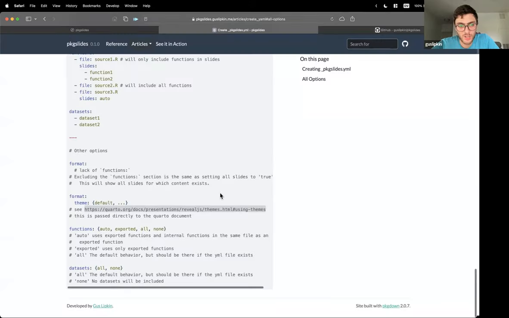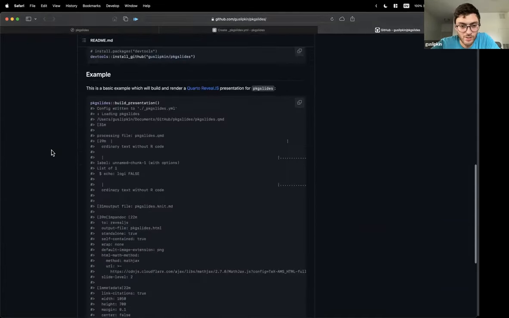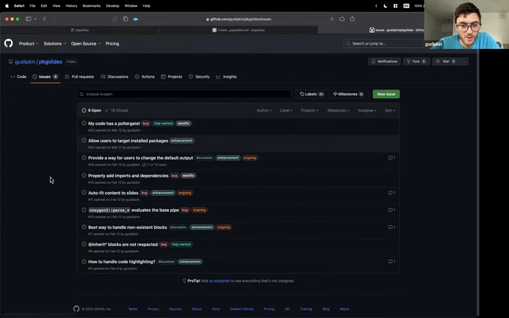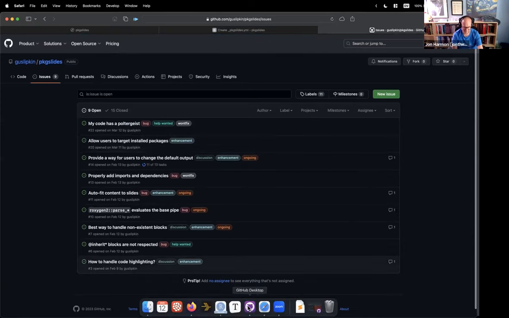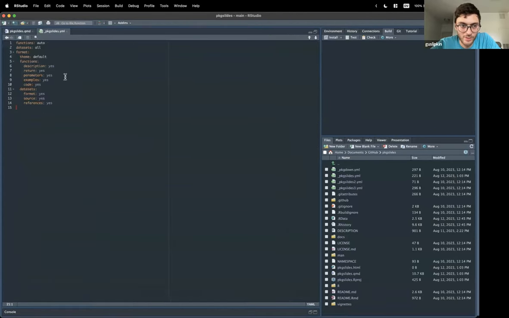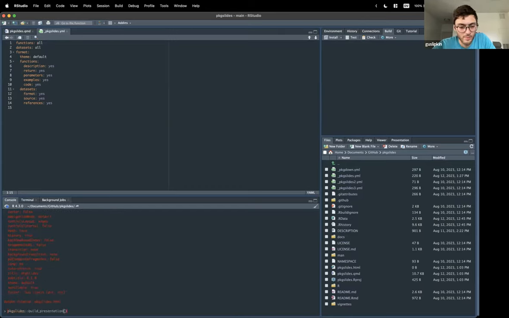But if we dig in, I've got some issues that I can show off. And then depending on time, I can re-render it with, so if I were to just go open and I just change this to all. And then I go back here and I can do YAML equals underscore package slides YML.